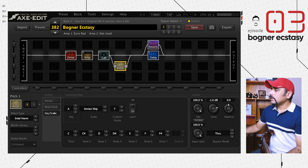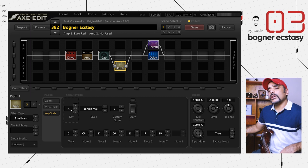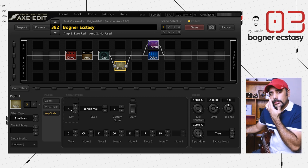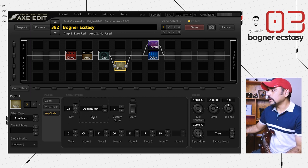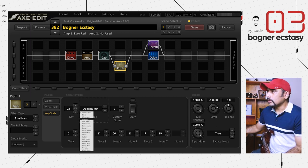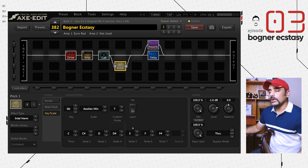And for the key and scale, this is where you would need to set the key of the track that you're playing along with. For me, it was an F sharp Aeolian minor backing track. So what I did is choose G flat over here, which is pretty much the same as F sharp, and I'm going to choose the Aeolian minor scale. These settings don't matter unless you select the custom scale, to be honest. So we're going to leave everything over there untouched. So with that done, this is how it sounds now.